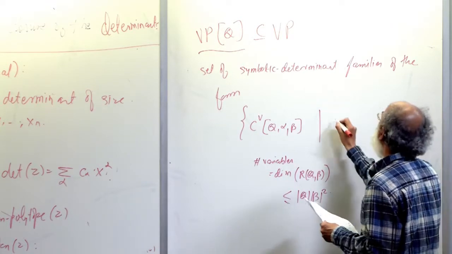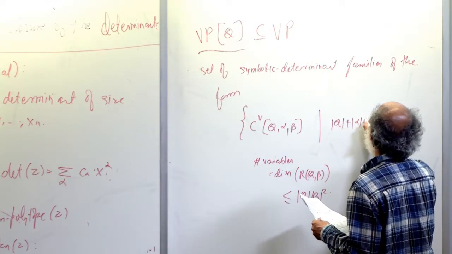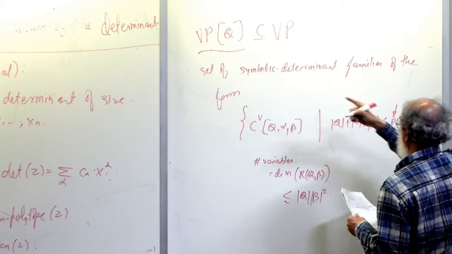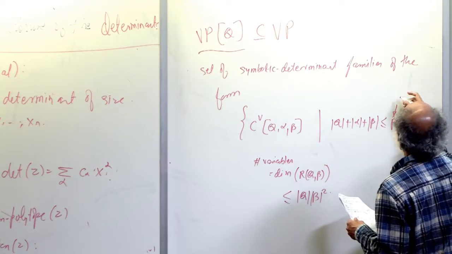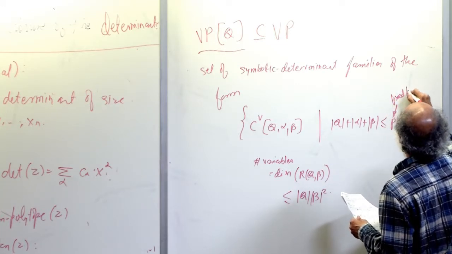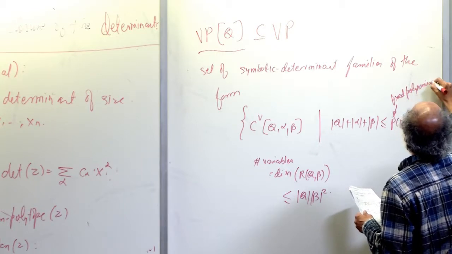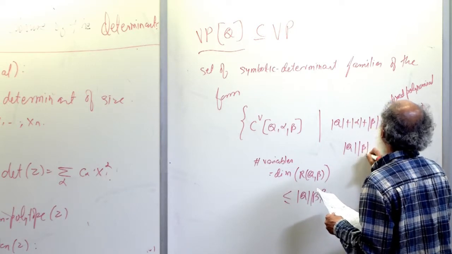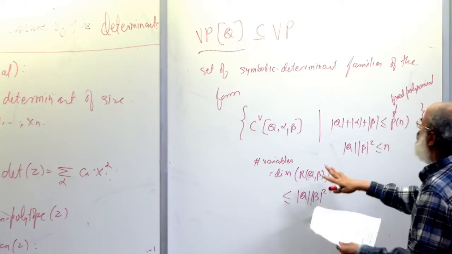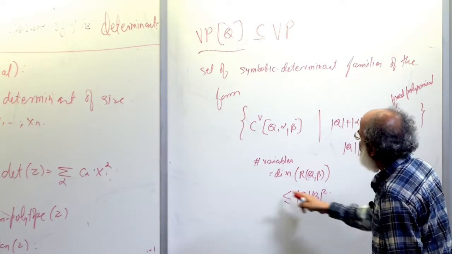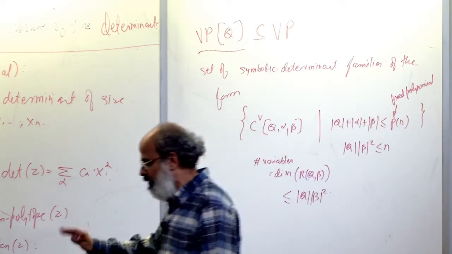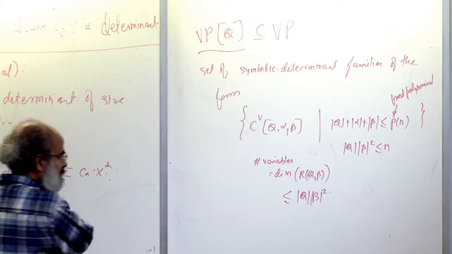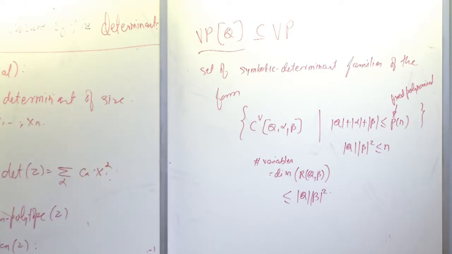So you would want that Q plus alpha plus beta is less than some fixed polynomial in N, as you do in the complexity class definition of VP, some fixed polynomial. And you also want that Q and beta squared is less than or equal to N, so that the number of variables is more than what is required to describe the matrices. Okay, so that gives you some family, and that is the size of Q now, the number of arrows and number of rows and everything.